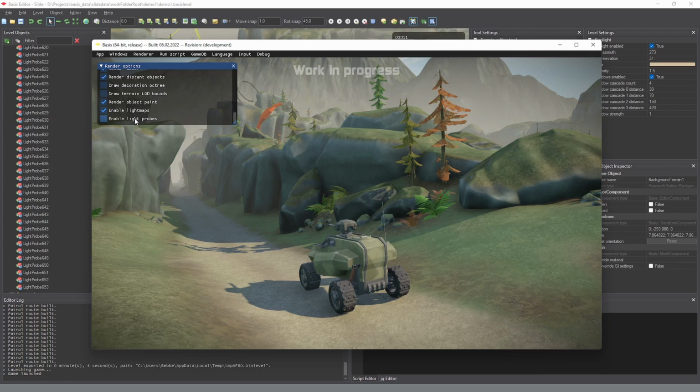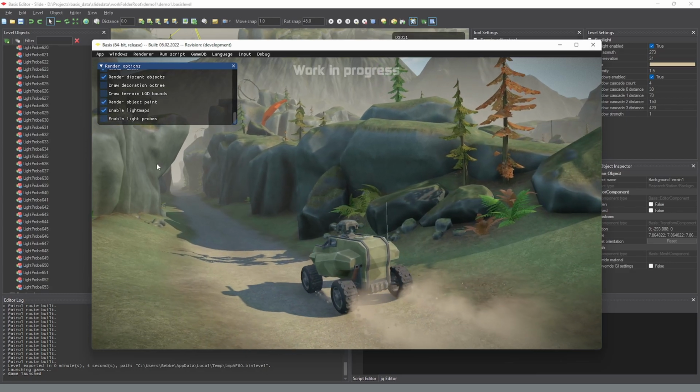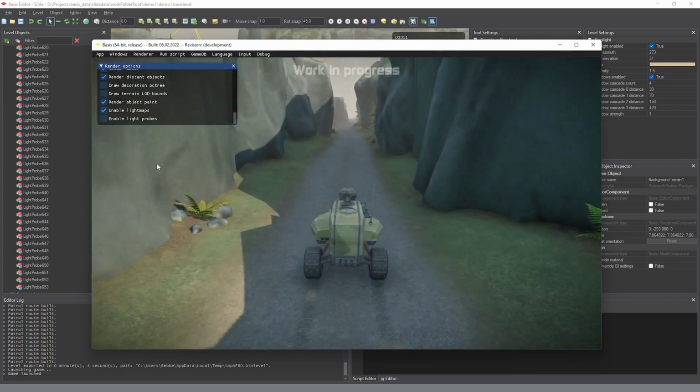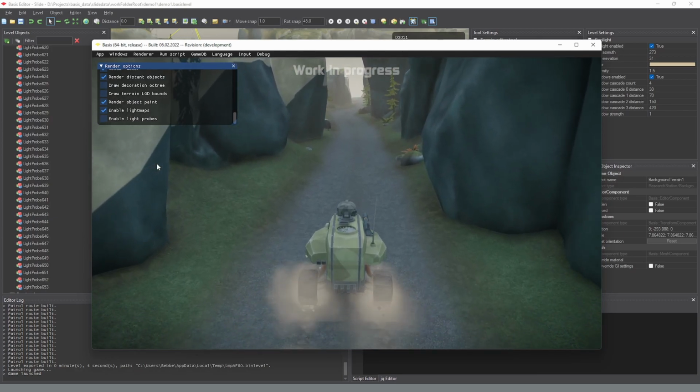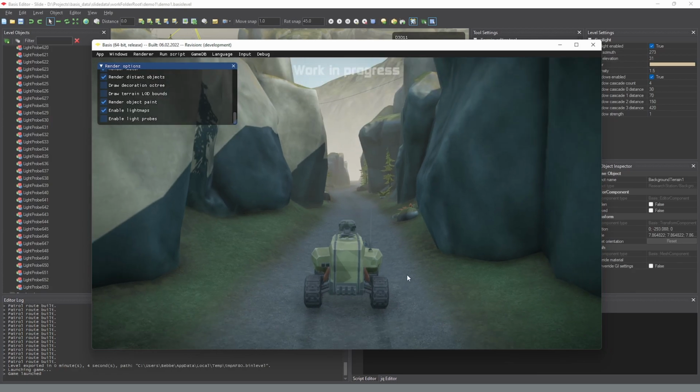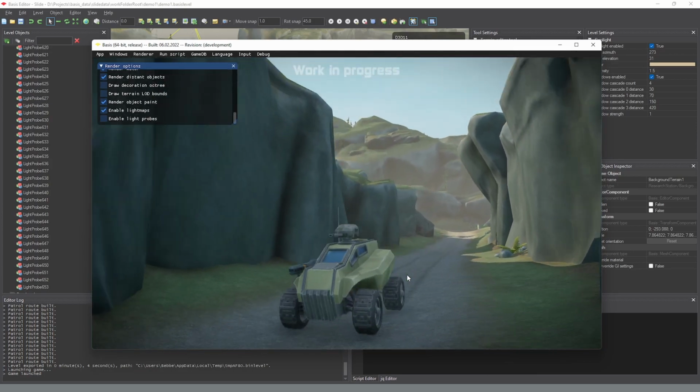And the light probes are currently mostly visible on the car and on these branches. We can actually probably make it more visible if we turn them off and then we drive this car down into this ravine. And you can see that it looks kind of wrong. Like the car looks almost like it was artificially lit by something. The car shouldn't be this bright when it's standing in a ravine like this.